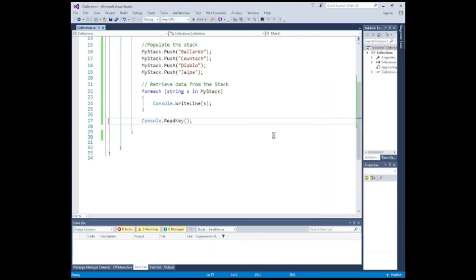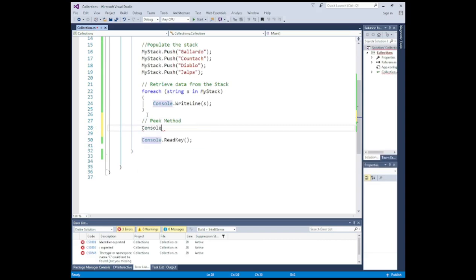Let's have a look at the peek method. Basically what it does is allow you to have a quick peek at what's sitting at the top of the stack. And again, we can use a Console.WriteLine, and then we're going to use the name of the stack, my stack.